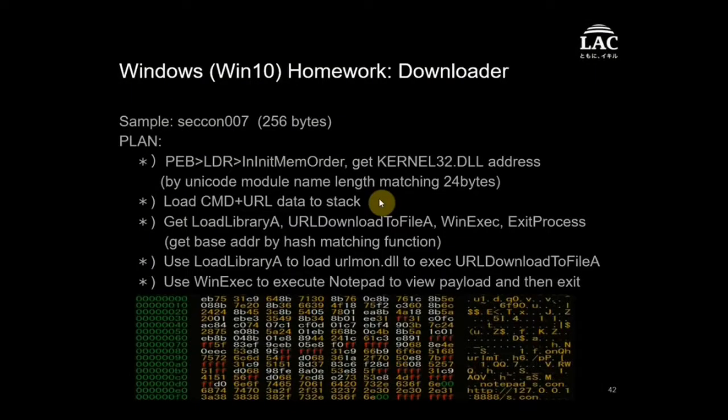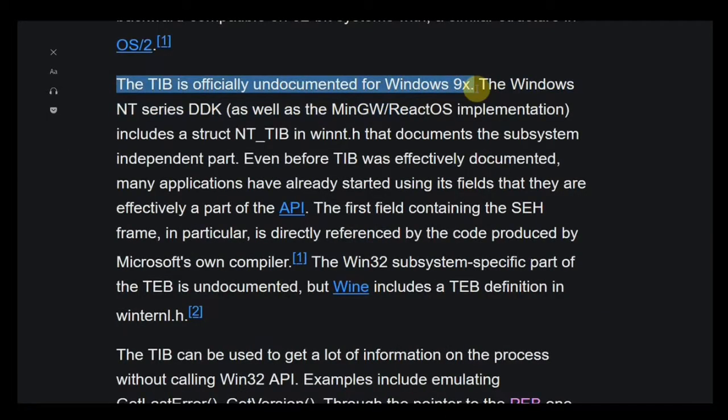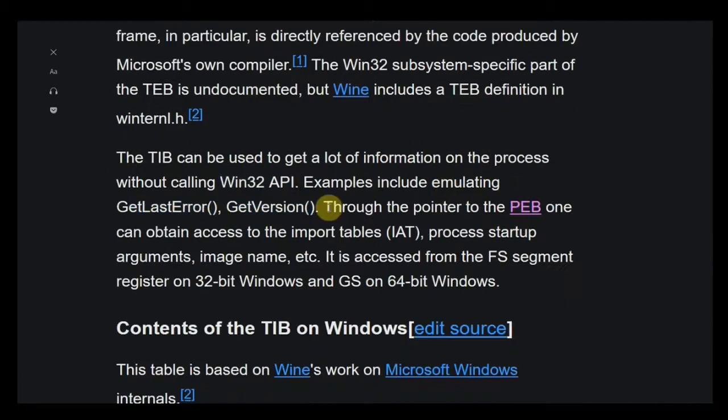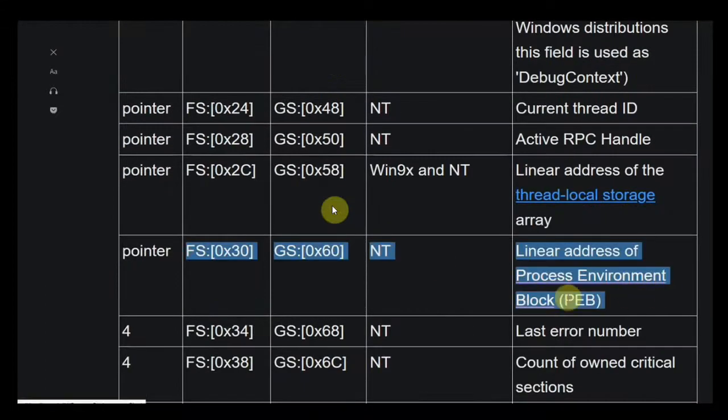It has the TIB here, which explains the thread information block, and through a pointer in the TIB, there is a pointer that leads you to the PEB, and over there is an explanation for that. These are the concepts that make you understand how to count each pointer and each address one after another, in order to get the table and go to further details after that.